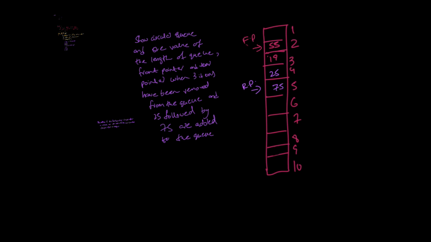Now that we are done with our assignments, we have to count the length of the queue. We can see there's one element at position number 2, another element at position 3, another at position 4, and the last element at position 5. So in total there are 4 elements. Therefore the length of the queue is 4. So this is the basic functionality of how a queue and a stack work.